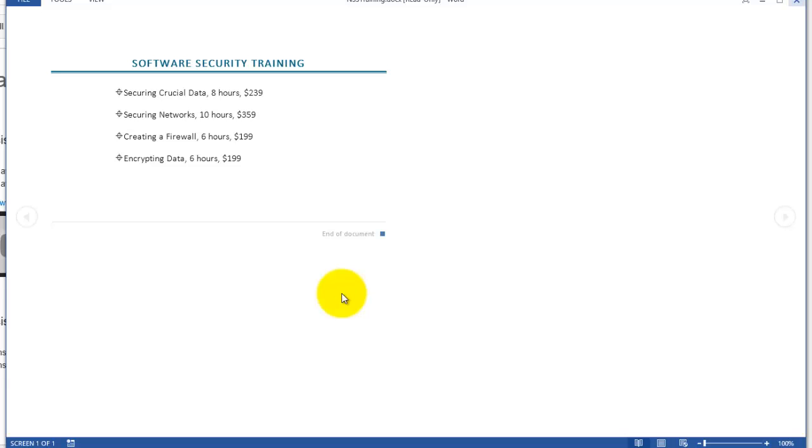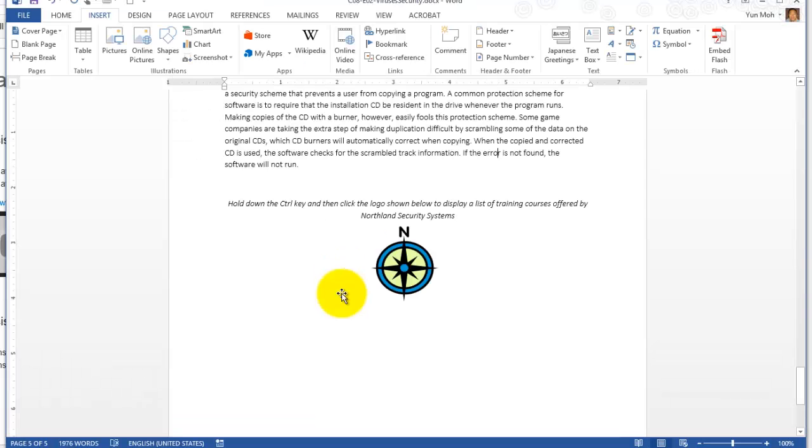Okay, so that's how you can link to another Word document using a picture. You could link to a PowerPoint, you could link to any file using an image.